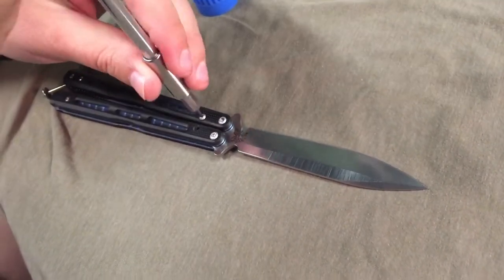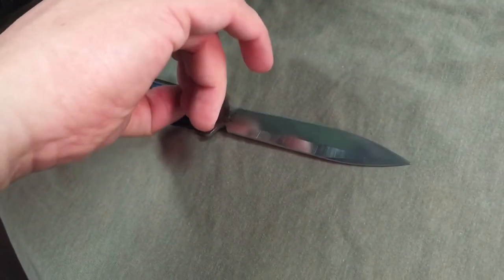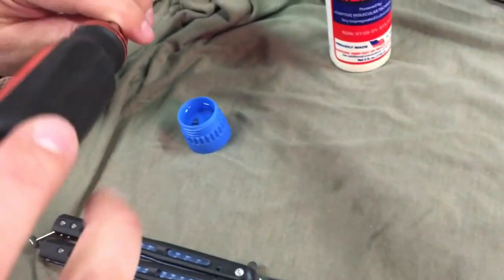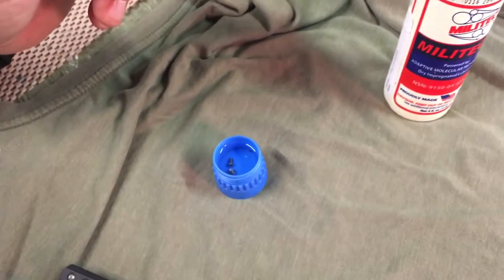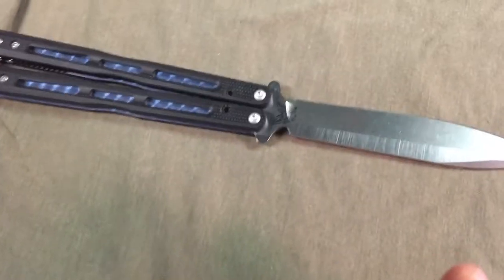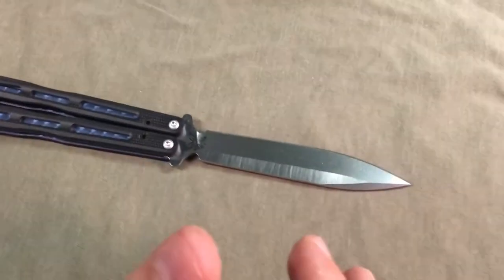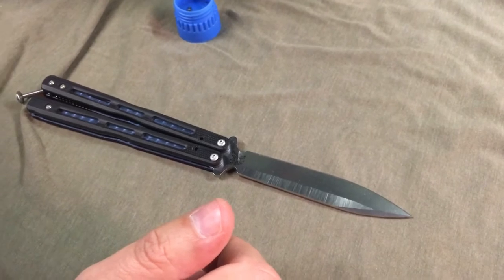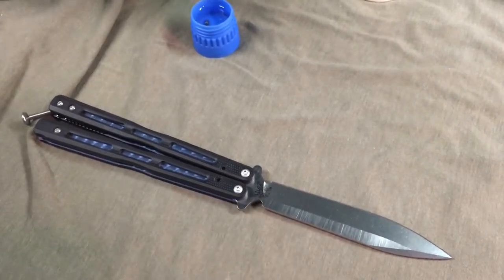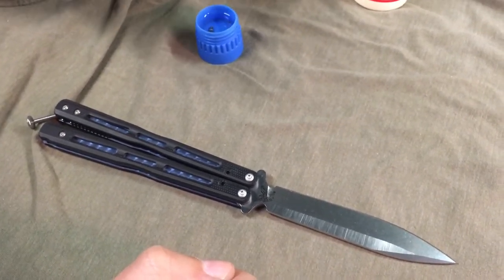It just occurred to me that perhaps these screws are made of aluminum or titanium — the magnet does not seem to be sticking to them. This is the first time for me, so you guys are watching a fellow who has gleaned information from others and is learning as we go. With that said, I'm going to try out a couple of my Torx bits to see which one I'll want for my pivot pins, and go ahead and start preparation on those. We'll see you guys again in a few minutes.